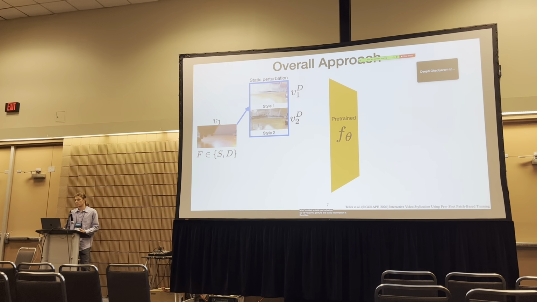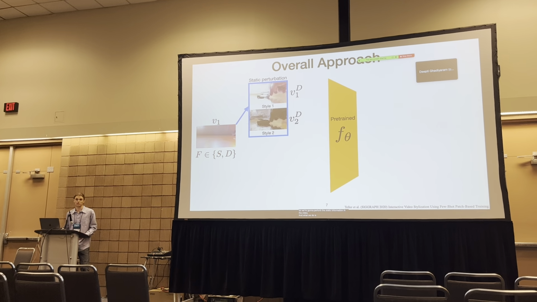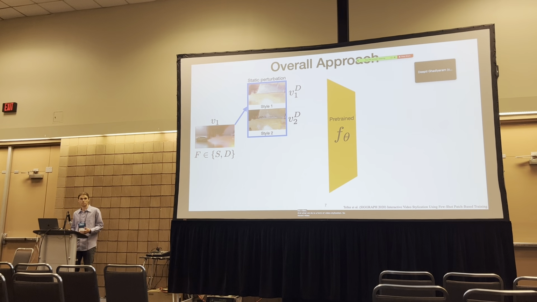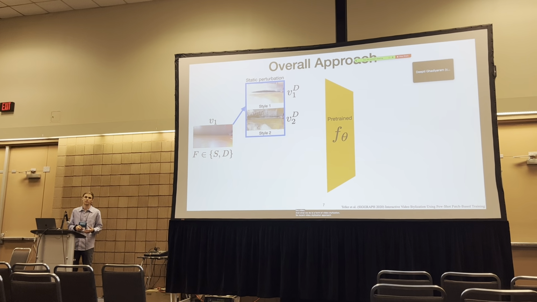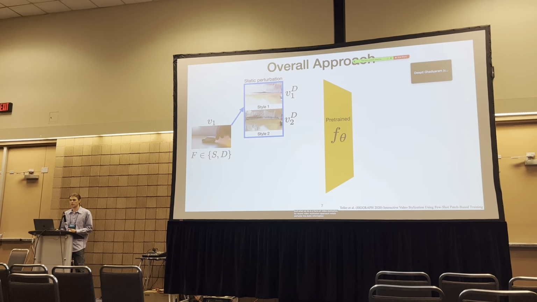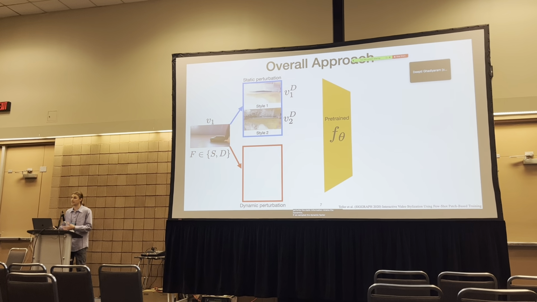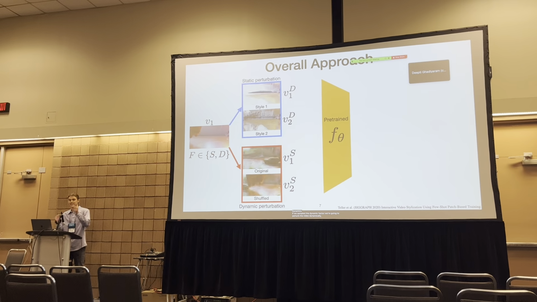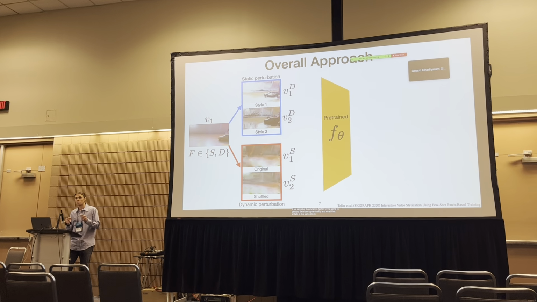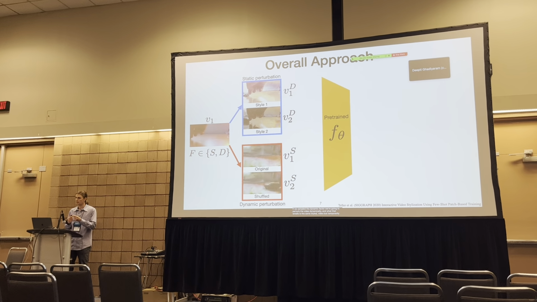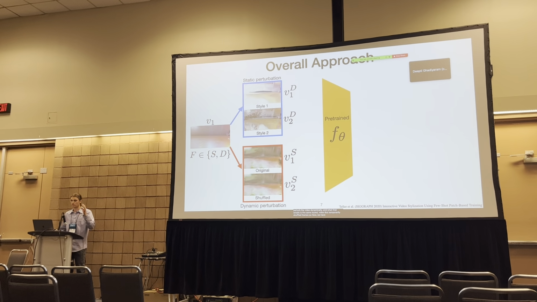And what we do is a form of video stylization. So, a recent video stylization approach, which perturbs the static information, but retains the dynamics. If we sample the dynamic factor, we're going to perturb the video dynamically. And what that entails is the same styled video, but temporally shuffled frames. So now we have our dynamic pairs and our static pairs.